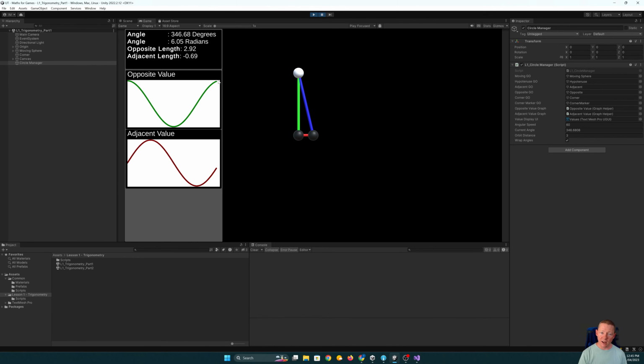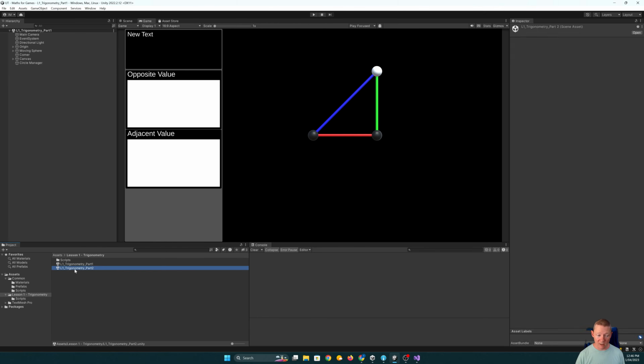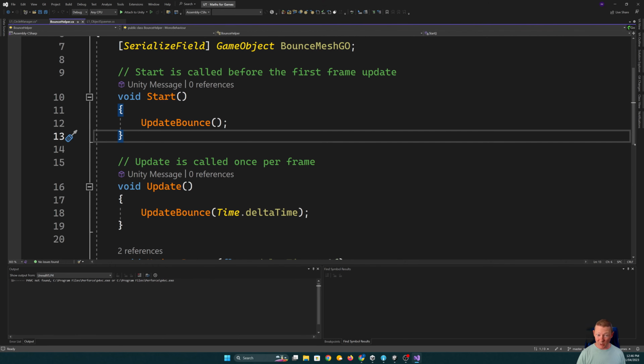So the frequency I find is a bit more of an intuitive one of, I want this to happen twice a second, or I want only half of it to complete within a second. So I find frequency is a little bit easier to work with. It's very easy to convert between the two of them, because the period is 1 divided by the frequency, and frequency is 1 divided by the period. So they're very easy to flip between. So if you find that period is a bit more intuitive for you, then that's an easy one to use and easy to do any of the conversions you might need to.